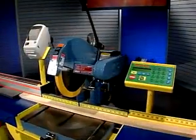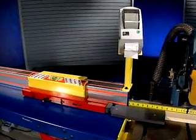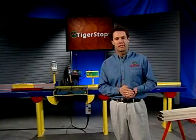If you don't already have one in your shop, stay with us. In the next few minutes, we're going to show you why this fast and accurate positioning tool is your only choice for custom and production cutting.